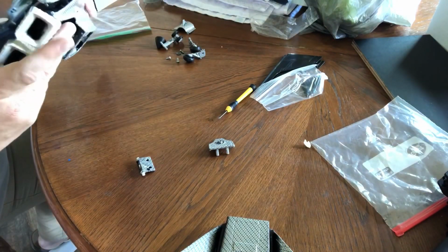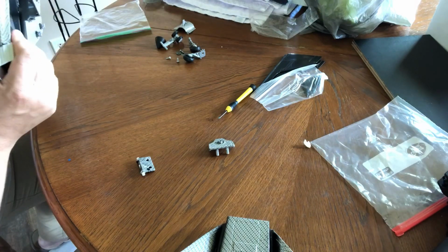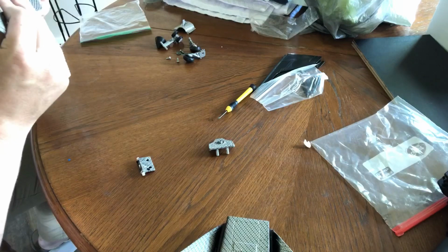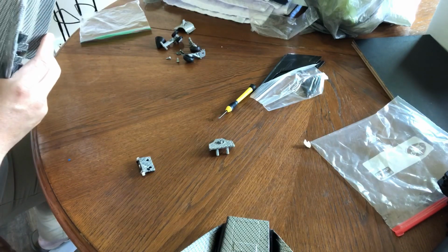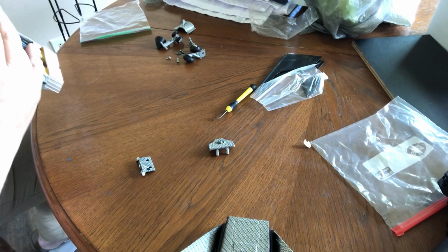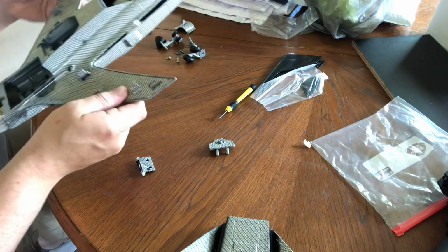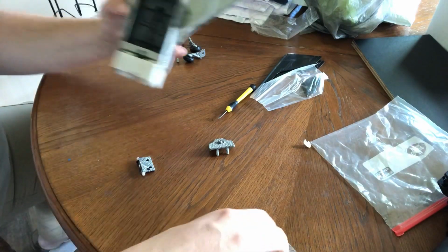All right, I'll see if I can make sure to get all this stuff lined back up, the tabs lined up right and everything. Keep in mind, this is a coating that was applied to the plane, so the parts may go back together a little bit differently than they initially came apart. A little bit tighter fit here and there. There we go. Wings snapped in place, pretty easy. Everything looks pretty good.